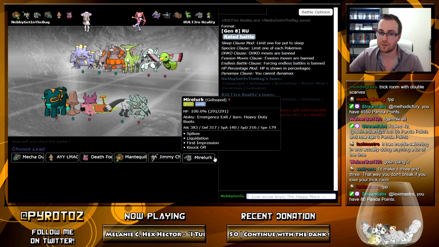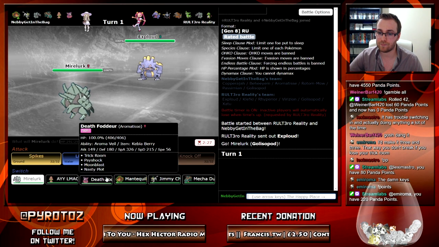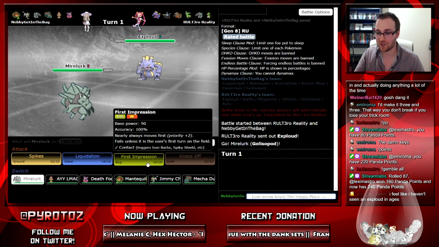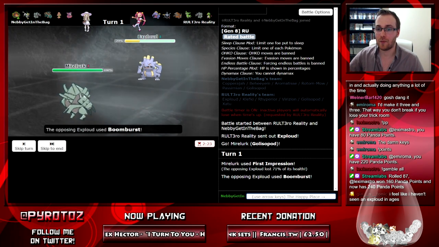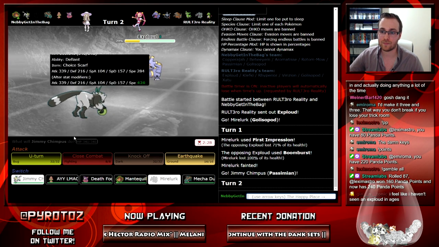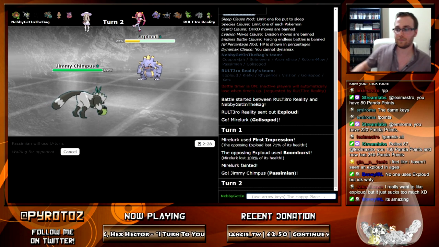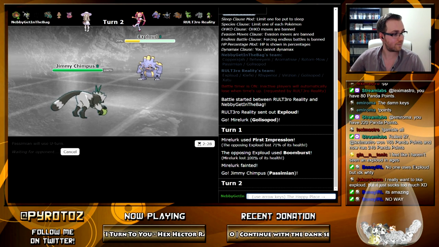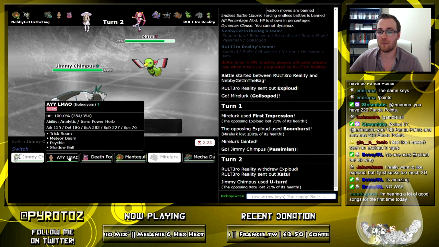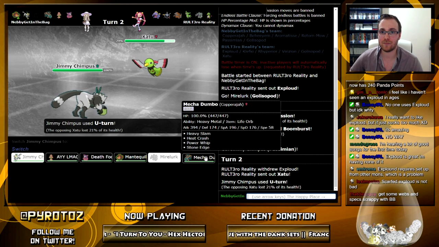So, maybe... Gloss was looking alright, actually. Oops. Any chance Copperajah takes two of these? Probably not. See you later, my luck. You did well. Explode's great. I want to go Beheeyem, but it's walled by Klefki, kind of. I'll go Copperajah. Let's do that.